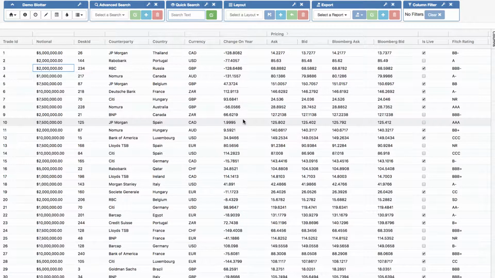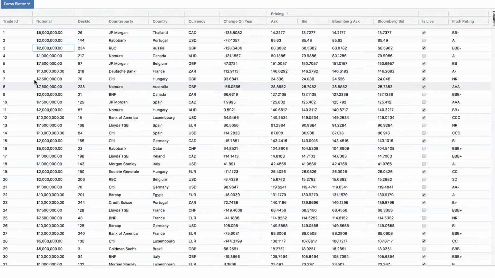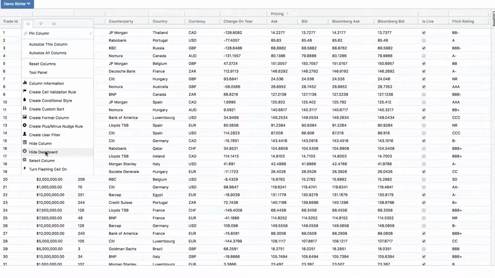What options are there for you to manipulate it the way you want? Well, the first, of course, is visibility, because we're aware that screen estate is very important, particularly if you've got lots of blotters on a single screen. So we have two things you can do for your toolbar. The first is you can minimize it altogether, so now it just appears here with the name of the current grid. Or in fact, you can actually remove it altogether, you can hide it altogether rather.